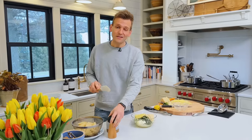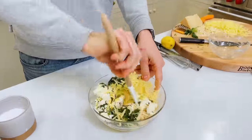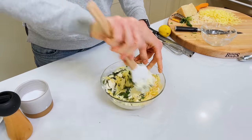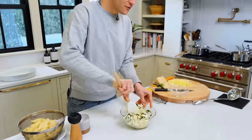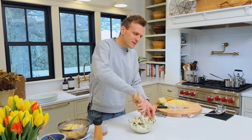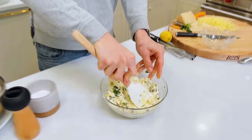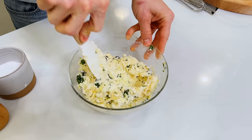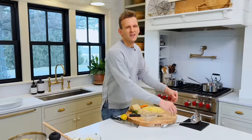So now we just wanna stir all this together, and that's pretty simple, but look at this beautiful mixture we're creating. You're gonna have the creaminess of different cheeses, because we put in three total types of cheeses. We have the ricotta, we have Parmesan, and we have mozzarella. And that's all gonna form together for this just scrumptious, beautiful filling. And look how quickly that does come together. What I like about it is the little bit of lemon zest is gonna give a brightness, but even the color itself, it's just this bright, beautiful pop against that sauce we created too, to go underneath. But, super simple. And I think we so often forget how simple foods can be. We overanalyze them and we make it hard.